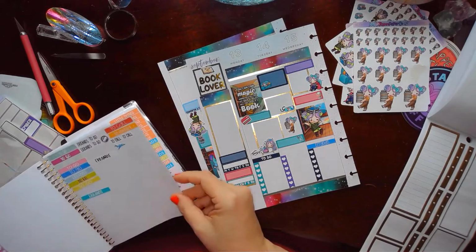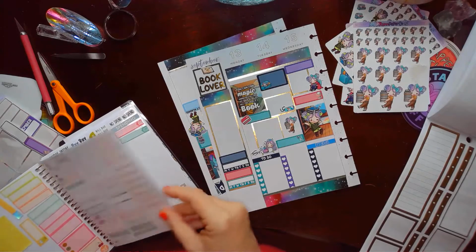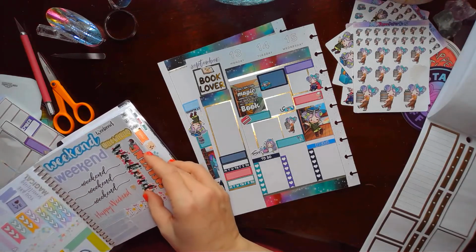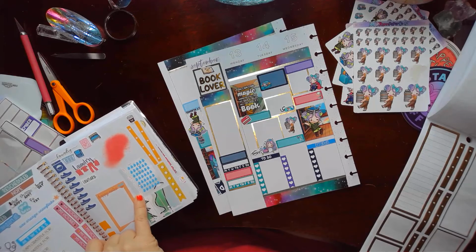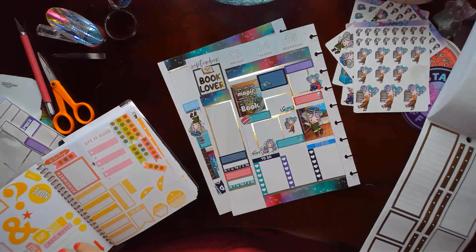Did y'all forget what I was looking for? Because I did. Oh, yeah, water. I might have to grab my other book. I don't think I have any waters in here, but I do have them all separated out elsewhere. There's a big water. I could just use a big water. Sparklers are okay. Nah, that's really gonna bug me if I do it. I'm not gonna do it.